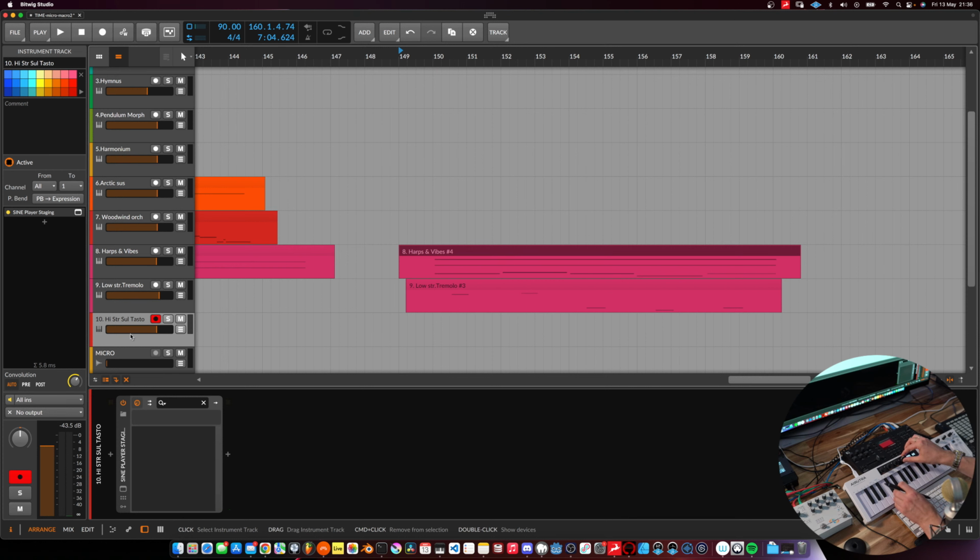Or maybe some high strings. Maybe just a little bit of that E on top. Or maybe the B. Maybe we can introduce that halfway through this cue.